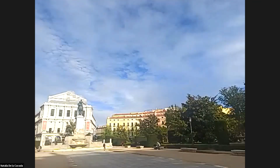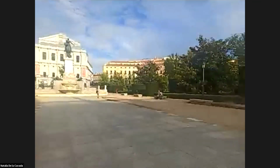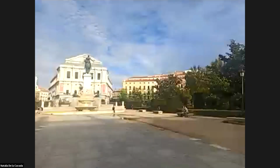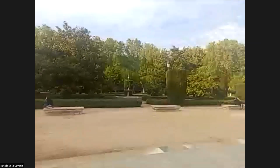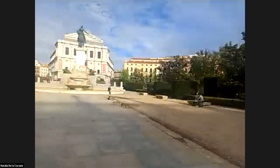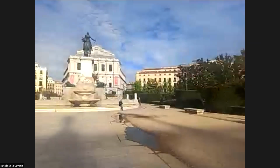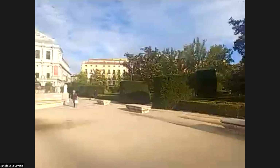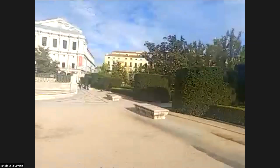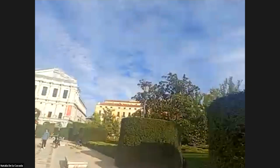So these beautiful gardens here, this is called the Eastern Square, Plaza de Oriente. It's a beautiful, beautiful square. You can see our lifestyle in Spain is a lot about being outdoors, even in the winter, in the summer. Right now it's 13, 14 degrees, so it's not too bad. It's sunny most of the time in Madrid. And here you can see the Opera House. And also you can have a look at the beautiful architecture, right?